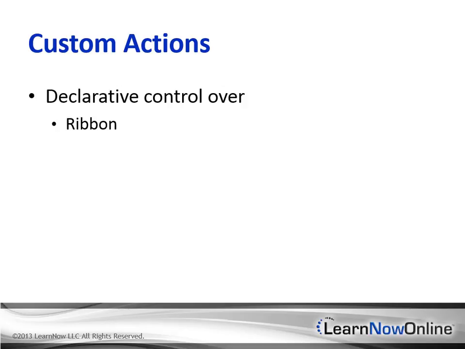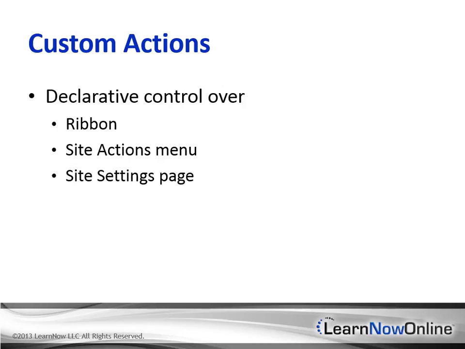For example, the publishing infrastructure uses this technique to replace the top link bar and quick launch menu links on the site settings page with the single navigation settings link. So again, custom actions will give you declarative control over the ribbon, site actions menu, and site settings page. And this is important that it's declarative because it's part of the feature element, and so we can deploy this declaratively just using a regular sandbox solution.